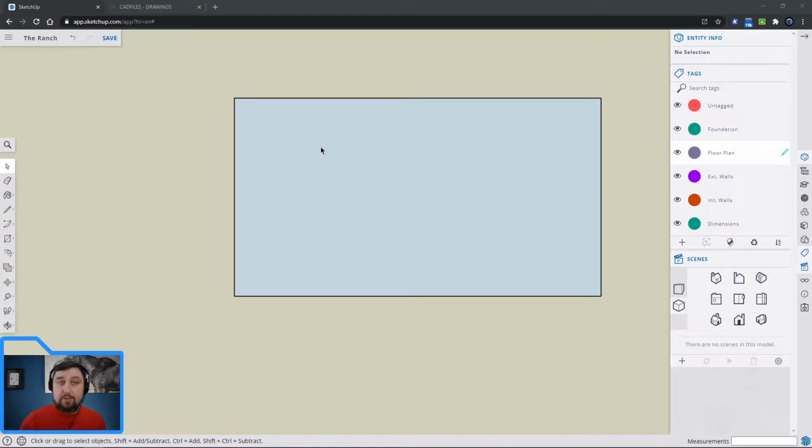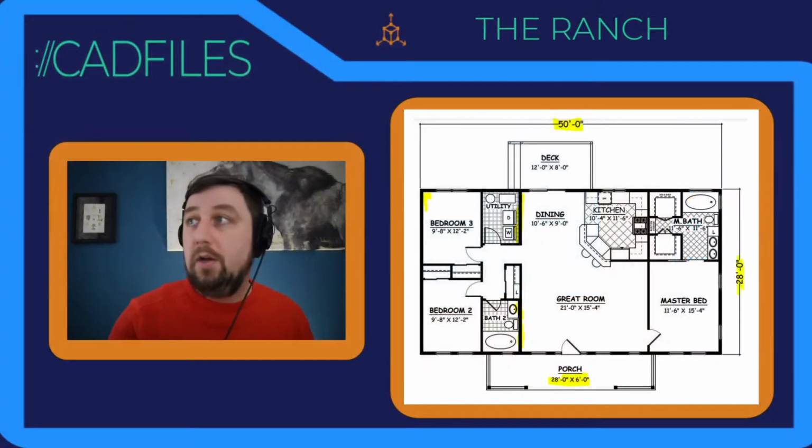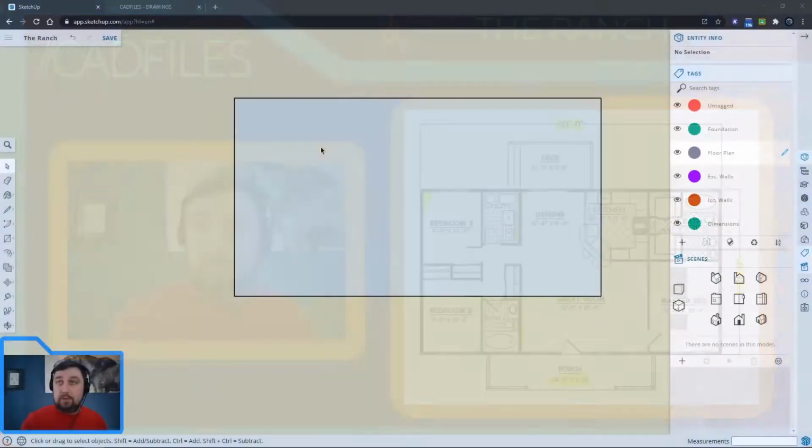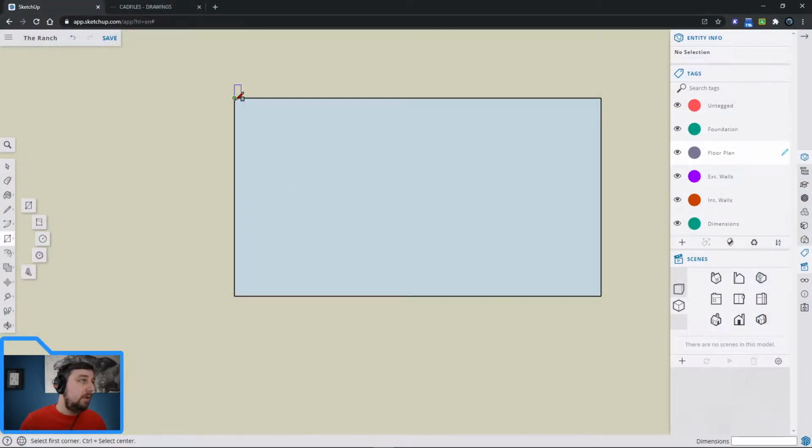So back over here, our first room in that top corner, I'm still in my floor plan layer, 9 foot 8 by 12 foot 2. Rectangle, start in this corner, come down this way. So let's double check our dimensions here. It is giving us our Y dimension first for some reason, right? Yes, it is. So we need our 12 foot 2 inches, comma, 9 feet 8 inches. Enter. Beautiful. Spacebar, offset this guy out.